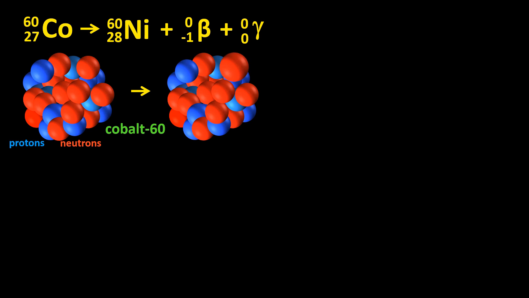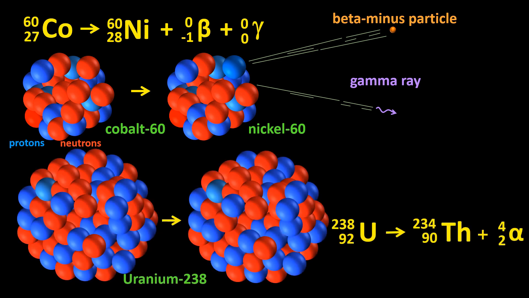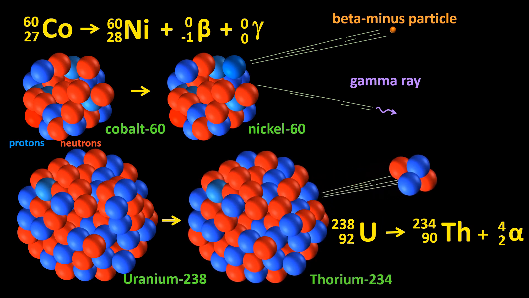Now in beta decay and gamma decay, the daughter nucleus and the parent nucleus have pretty much the same mass, as I said. However, that's not the case with alpha decay. Alpha emitters lose four whole nucleons, so the mass of a sample of an alpha emitter decreases by a small but noticeable percentage as alpha particles are emitted. I didn't want to make a big deal of it, but I just thought I'd mention it.